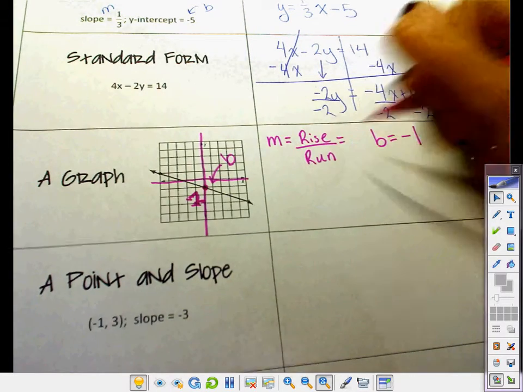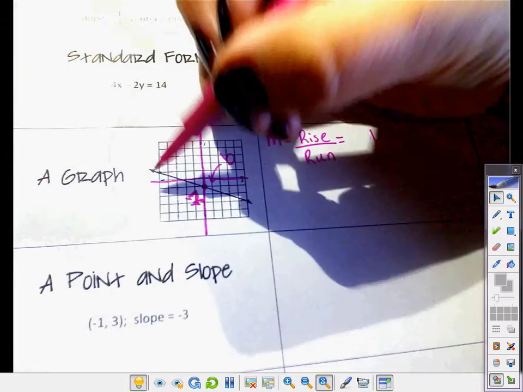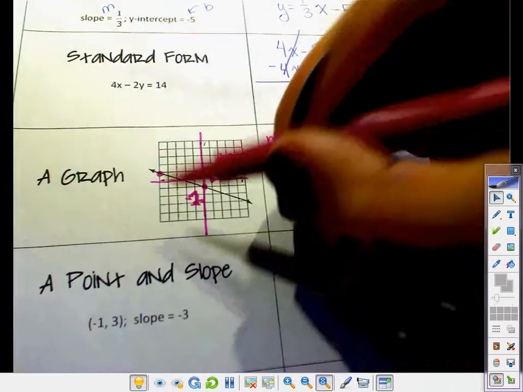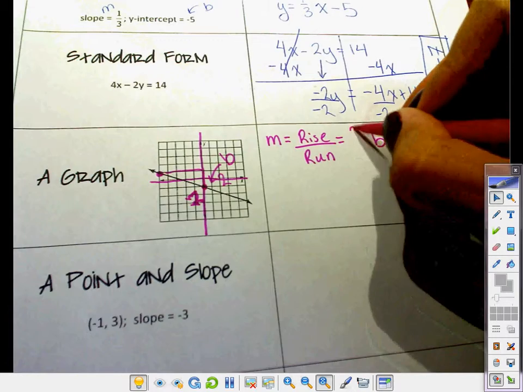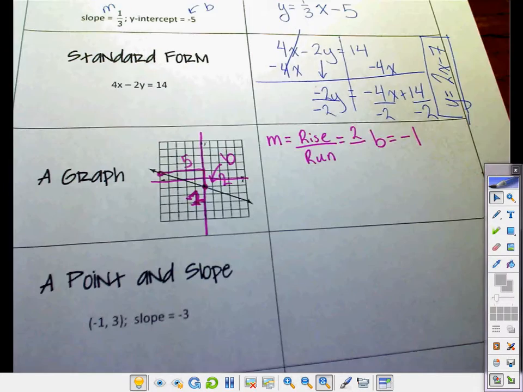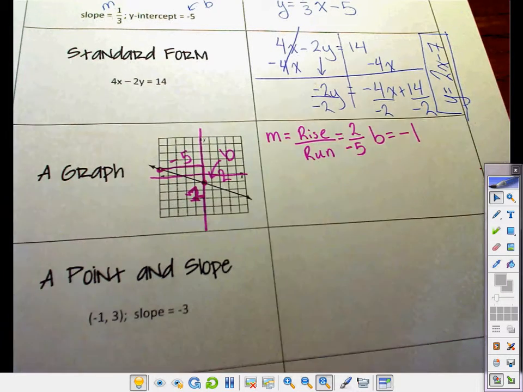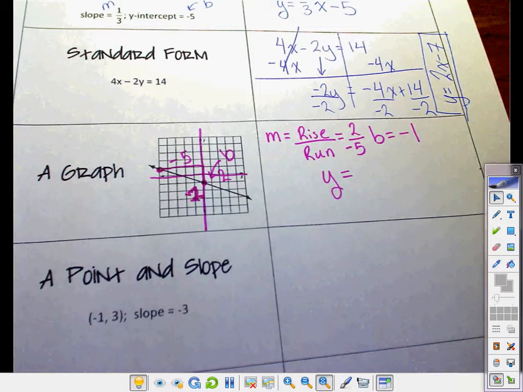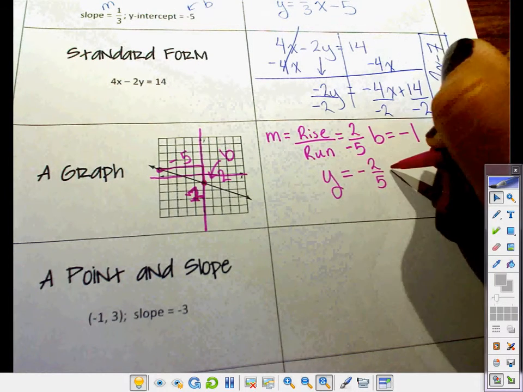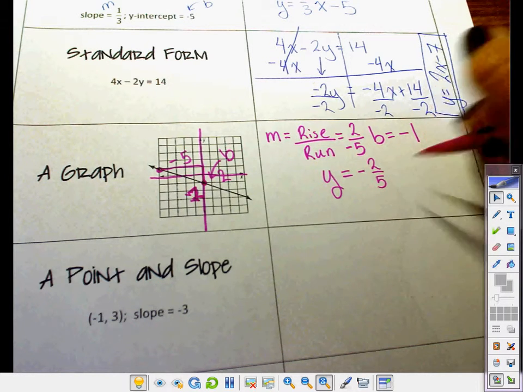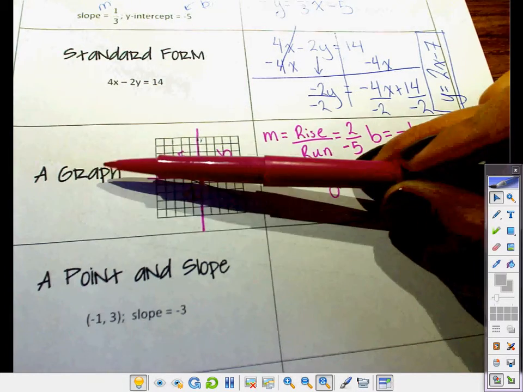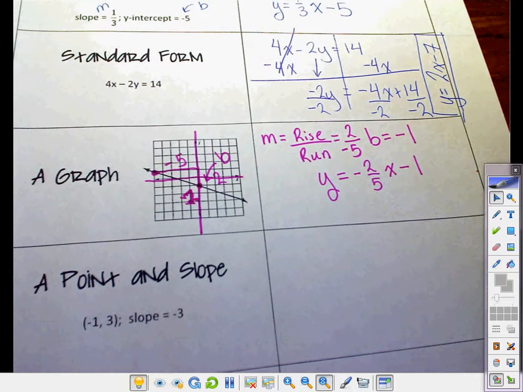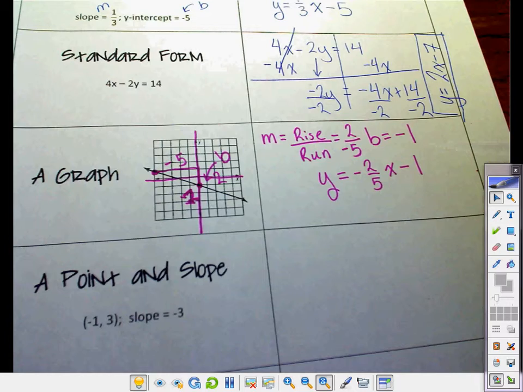So what is my slope? Negative half. There's a point way over here, so what we could do is rise 2 and then run 5. Okay, so we rose 2 and then I ran 5, but I went to the left, so what does that mean? Negative. Cool. Okay, so what is my equation? -2 over 5. What comes after my slope? B, minus 1. We're missing something. X, because if I forget the X, you're going to end up with just a horizontal line. If y equals just a number and there's no X, remember that's horizontal. So make sure you put your X.